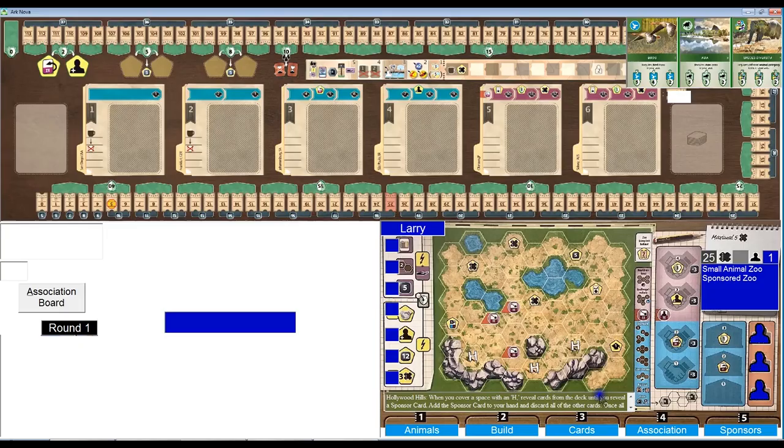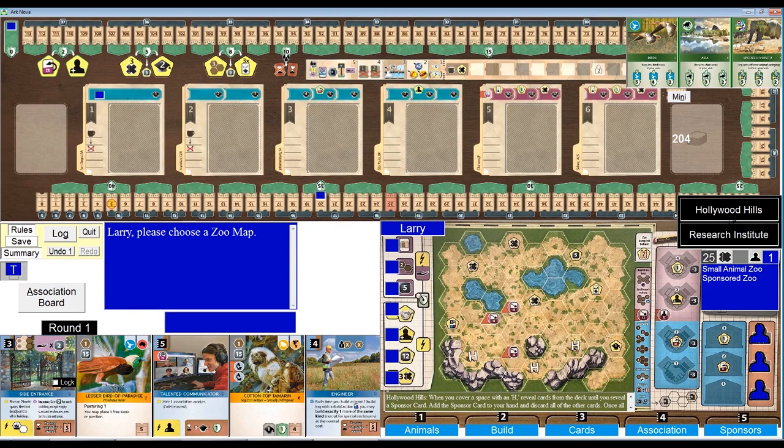Okay, so what do we got? Hollywood Hills, which is this map. This says that when you cover a space with an H, you reveal cards from the deck until you reveal a sponsor card. Add the sponsor card to your hand, discard all the other cards. And then once all 3 H spots are covered, the level of each sponsor card you play is reduced by 1 strength. Now, if you're not familiar with the game, this is not going to make a lot of sense. But if you are somewhat familiar with the game, maybe it will.